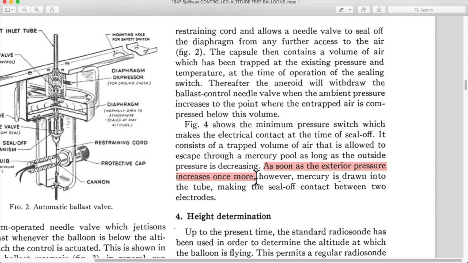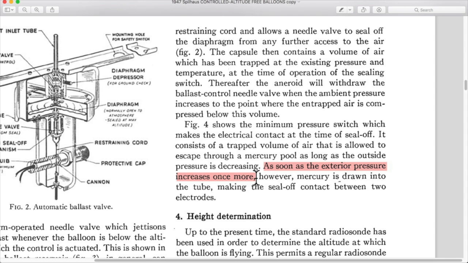And when the balloon starts gradually sinking again, the air pressure inside is now going to be lower than it is outside, because the air inside this pod equalized at maximum altitude. And as you go down through the atmosphere, the air pressure outside increases. So air is going to want to shove back up towards the pod through the mercury. And because the tube is really small, it's going to push the mercury up a little bit as the air bubbles through it. And right above the mercury on the inside tube are the two wires.